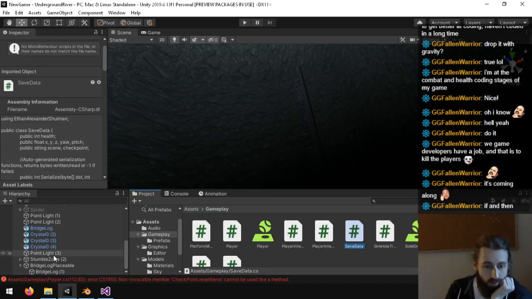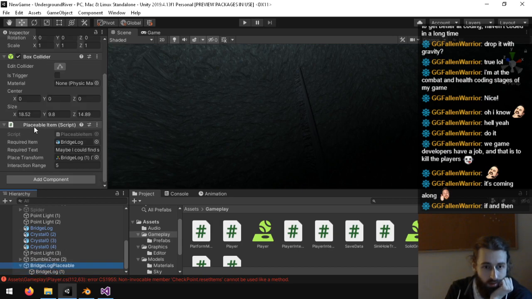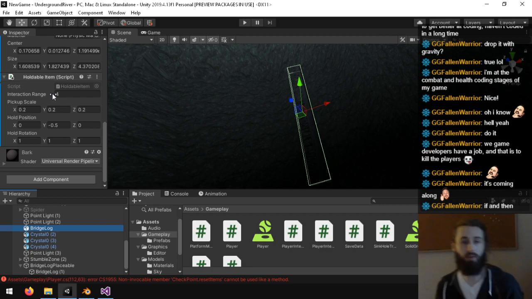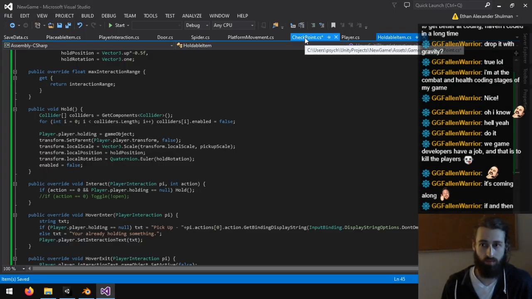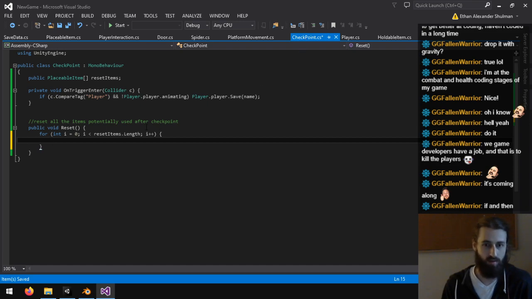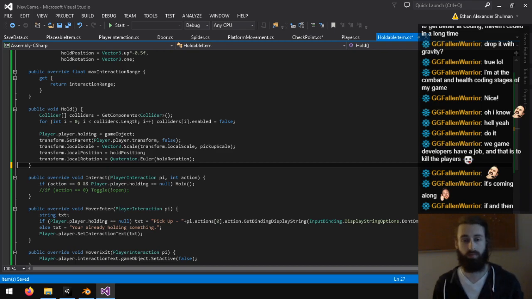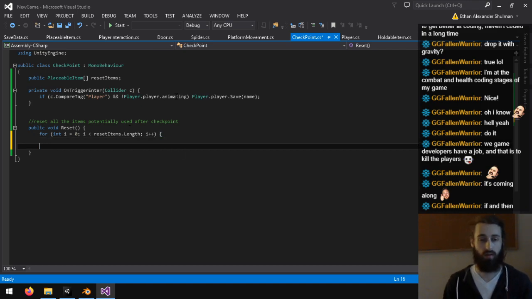Does setting this to enabled even do anything? No, holdable item doesn't even have anything that... So disabling colliders does everything, okay. So re-enabling colliders should fix that too.